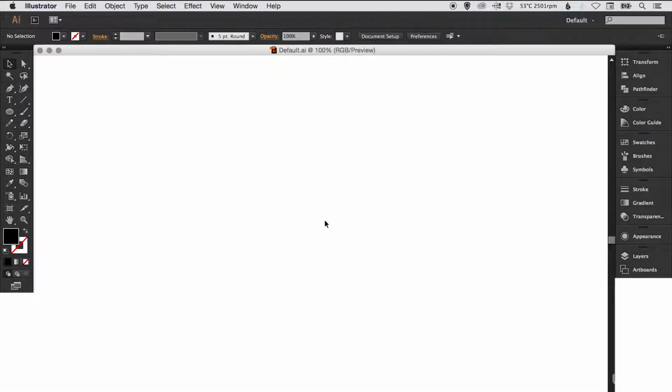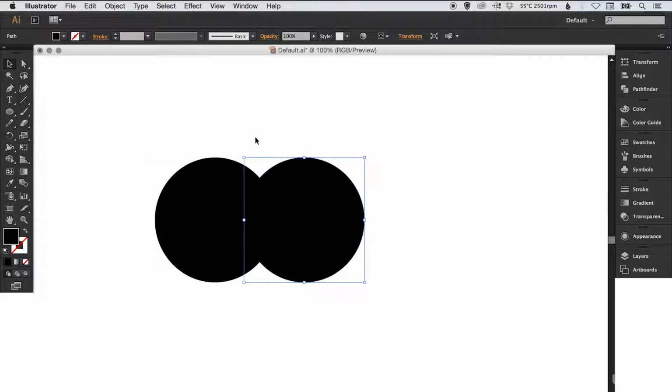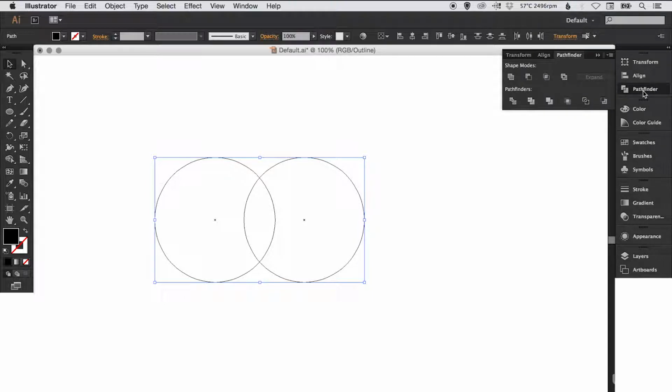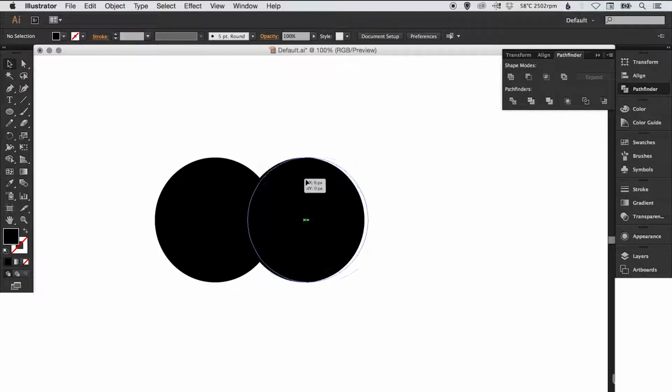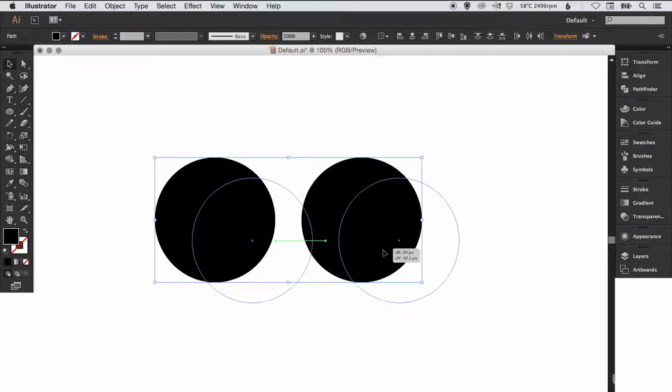In this lesson, we're going to be looking at compound paths and clipping masks. So first, let's start with compound paths. In some of the previous videos, we've been looking at creating shapes and then selecting those shapes and using the Pathfinder palette and the Unite function, merging these shapes together like so. But what happens if we want these to be part of the same shape, but they don't touch or overlap in any way?